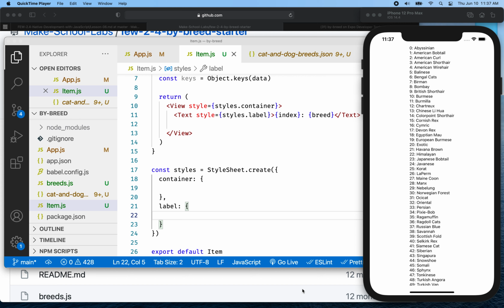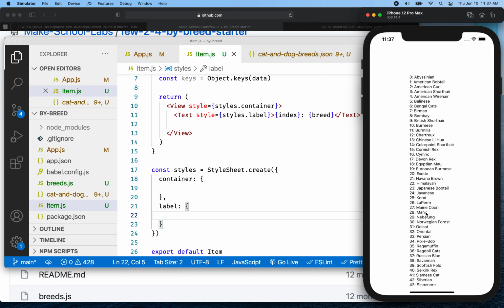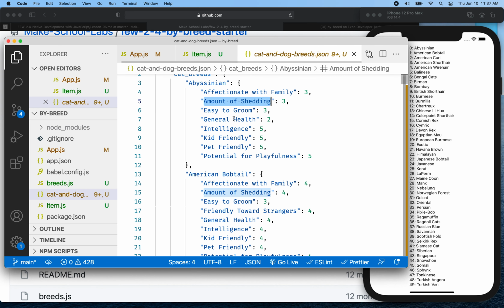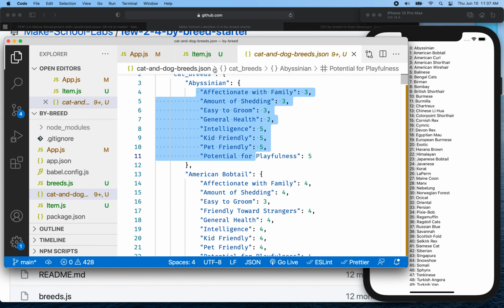Welcome back. We're going to continue talking about React Native. In the first couple lessons, we got started with Expo. We installed Expo, we created a new React Native project, and we set up this list view here. So in this lesson, what I'd like to do is fix this list up so it looks better and pull the data that we want to display out of our JSON file.